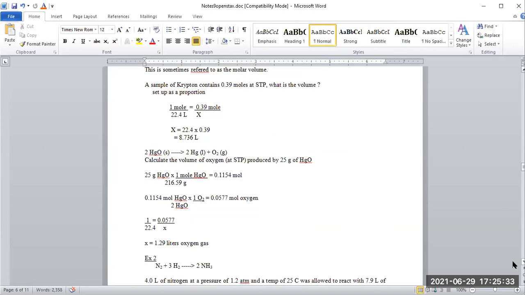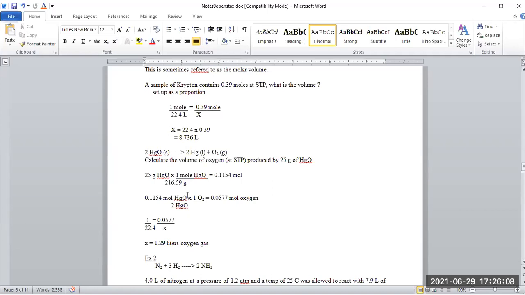Mercuric oxide, HgO. If you heat it, it will decompose, fall apart, into some actual liquid mercury, and it liberates some oxygen gas along the way. I want to find out how much oxygen, and this means my answer is in liters, when I do this with 25 grams of mercuric oxide.